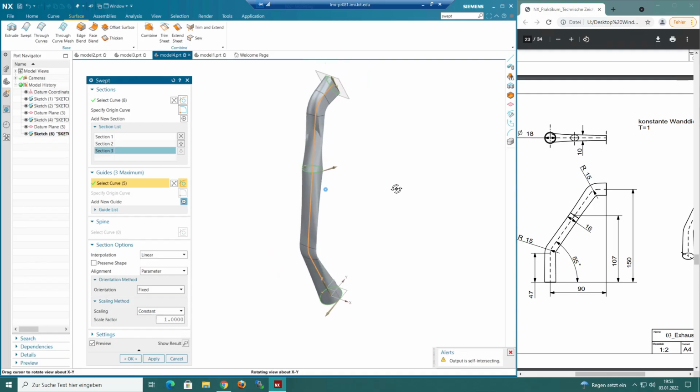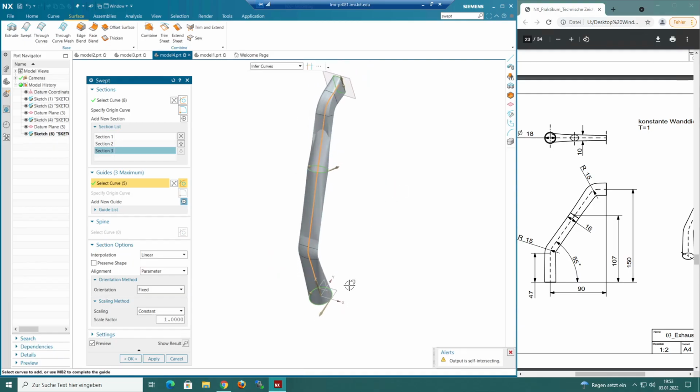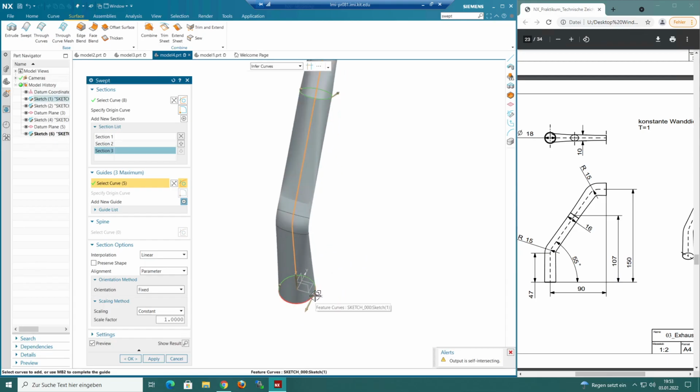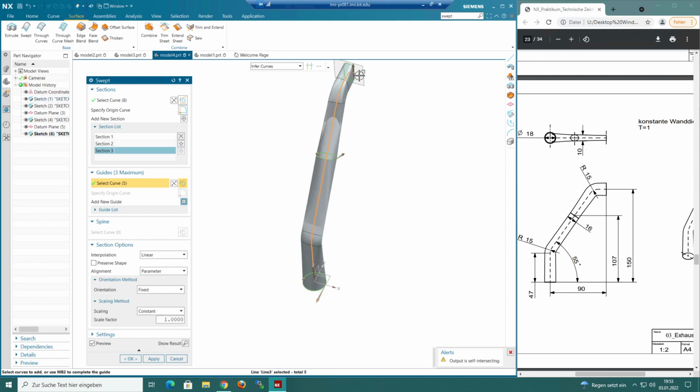So this function works by, now we are talking about how it works in the background, at least an abstraction of how the program will actually work, by selecting a starting point on the first section and also on the second and last section.